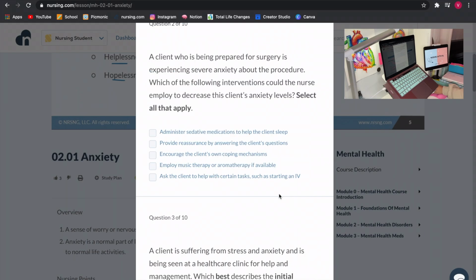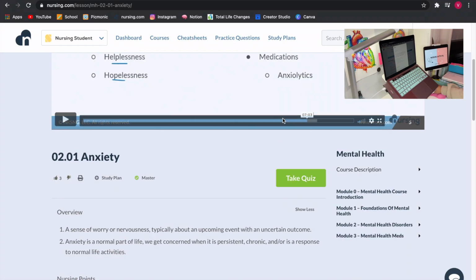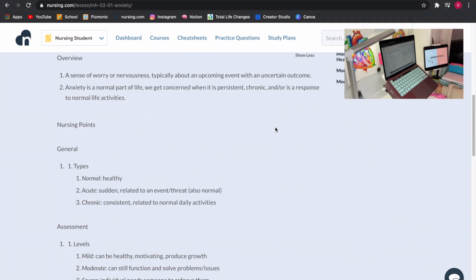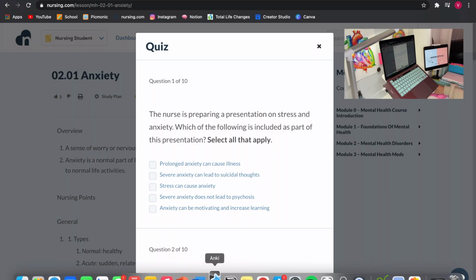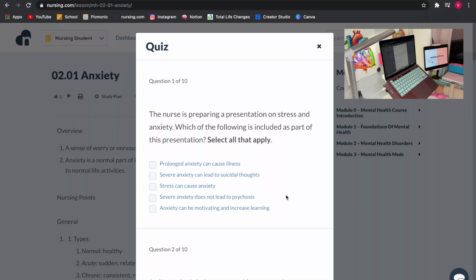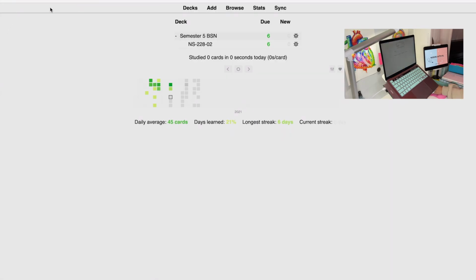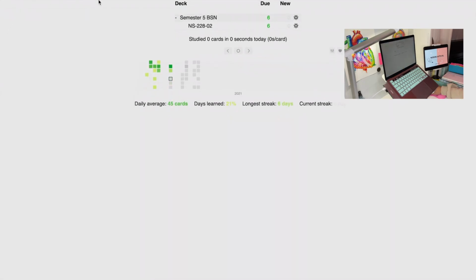What I do after I finish, let's say I just finished watching the video, right? So when I'm done with the video, I take the quiz. Let's say I just took the quiz and now I will go to my Anki app. Let me open that right now. All right, so this is how my Anki app looks like. Right here I have my 5th semester and then I have my nursing class.